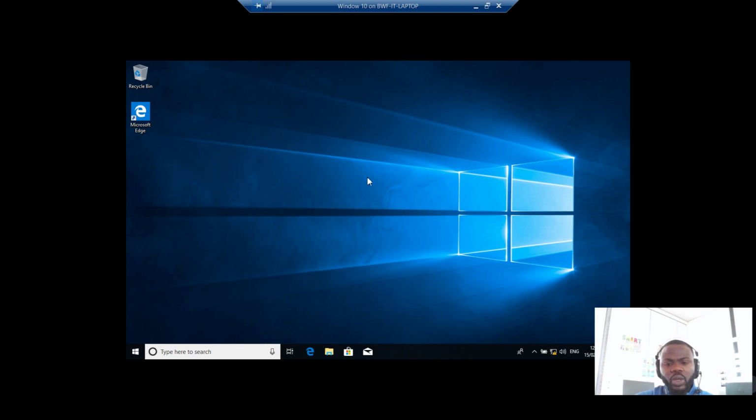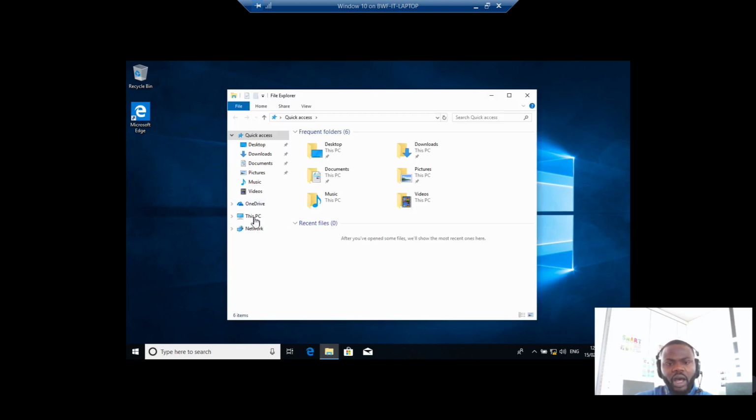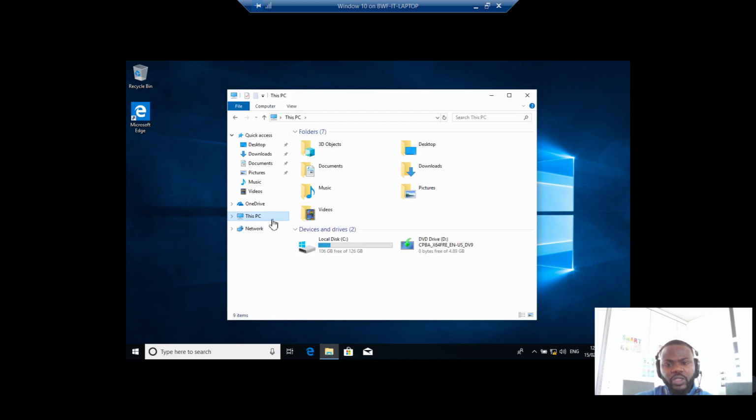So what I want to do in this lesson is an in-place upgrade. So I'm going to click on my folder and I'm going to go to where it says this PC, and as you can see, I have inserted a disk that has the upgrade I want to go to. So what I'm going to do with the disk is double click on it and start the installation.